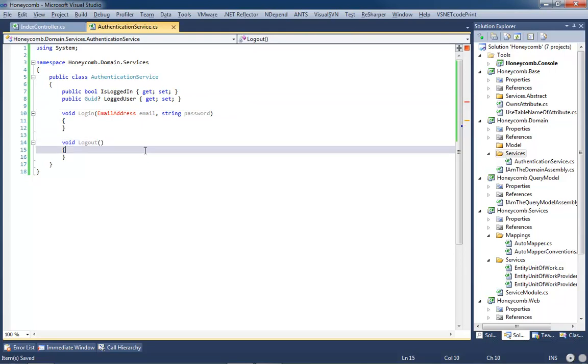Now we immediately have three problems. We need to define our email address, we need to define our user domain model, and then we also need to figure out a way to store if a user is logged in and their logged in user ID inside of the session. Now, if you're not familiar, a session is basically a dictionary that's held on the server side that's uniquely created for every different user that goes in the system for the duration of their visit. So the first time they visit the site, they'll get a session. And then that session is persisted by sending a cookie off to the browser that uniquely identifies the session.